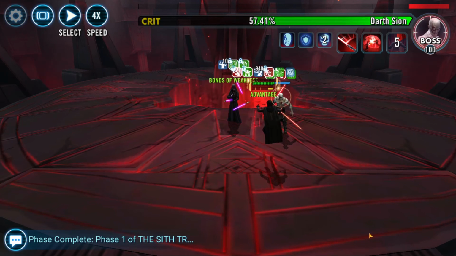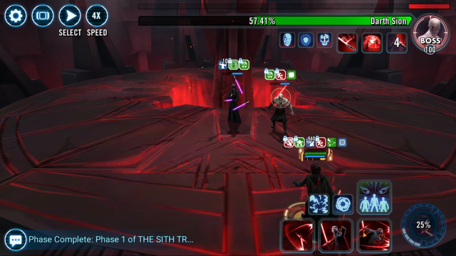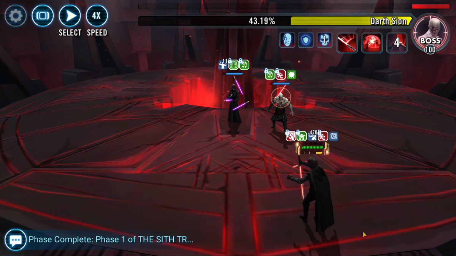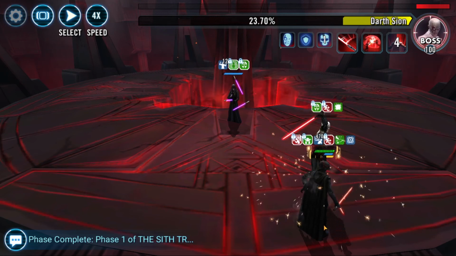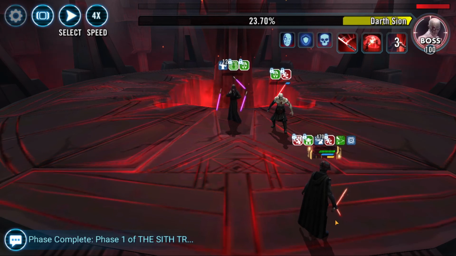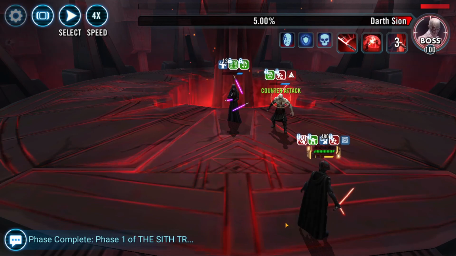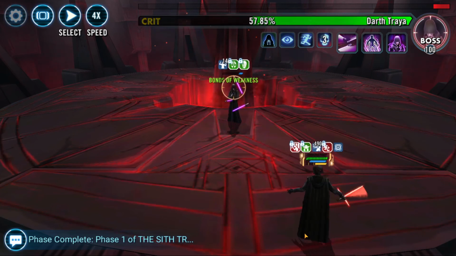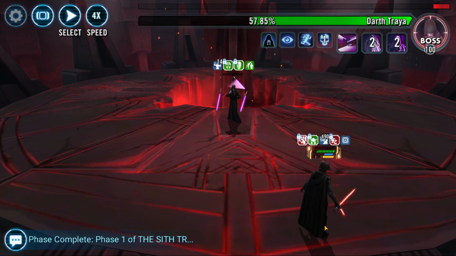Ramp up our damage more. Keep ramping up. Now all we need to do is get a basic on him. And we get so lucky that we're going to do it right before he gets to his enrage. So that finishes off Scion. And now we're just going to basic Traya to death. Should only take 3 basics to kill her.